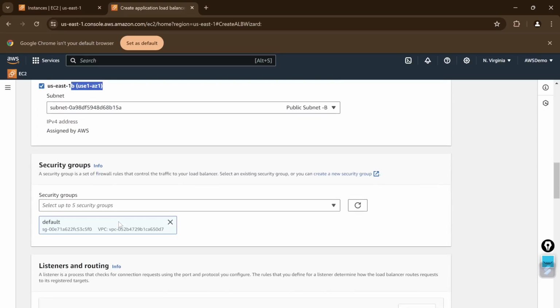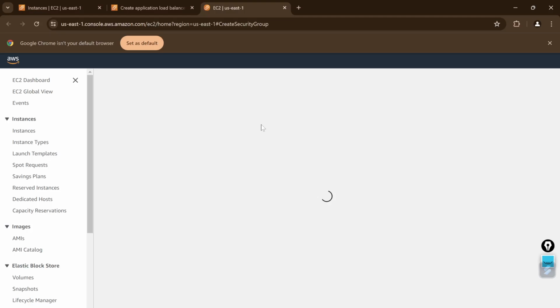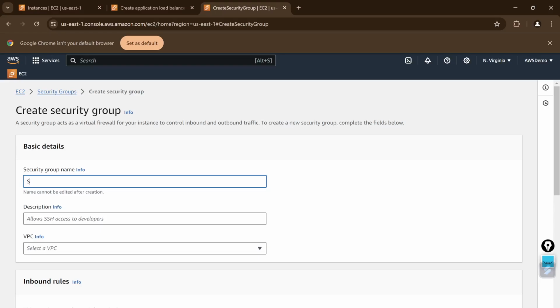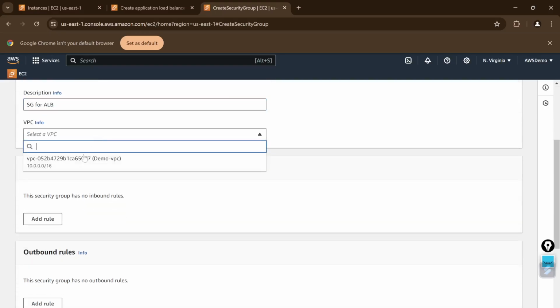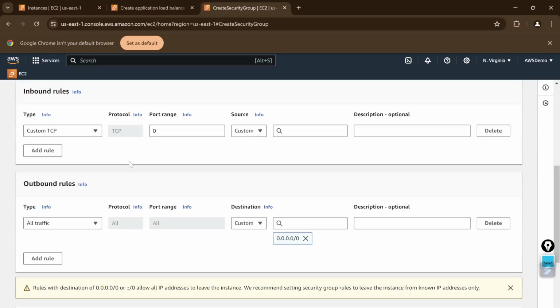Okay. As far as security group is concerned, we need to create a security group. So what we can do, let's create a new security group for the application load balancer. So let me write security group for ALB, right? And the same description I can paste here. VPC, we have only one VPC. Let's add the rule.